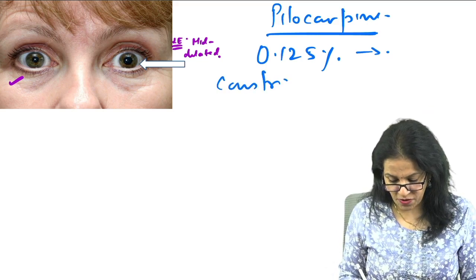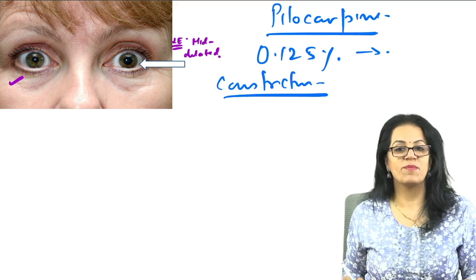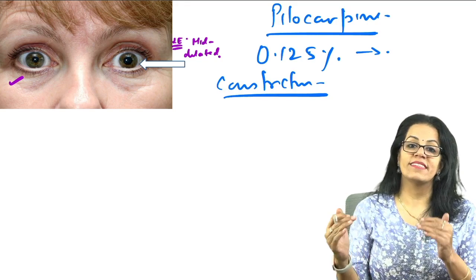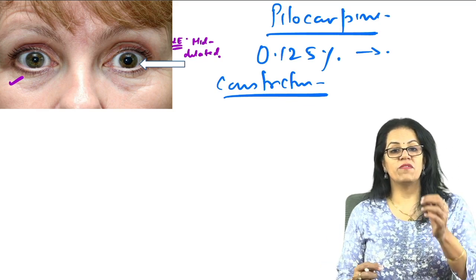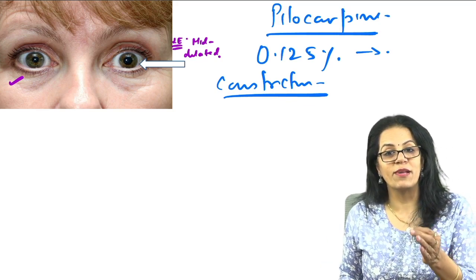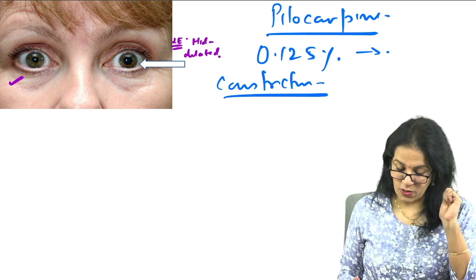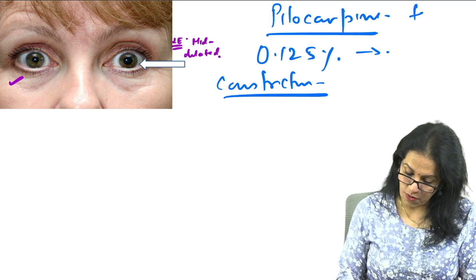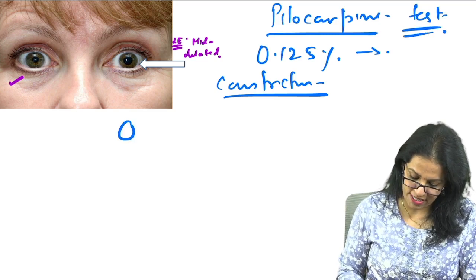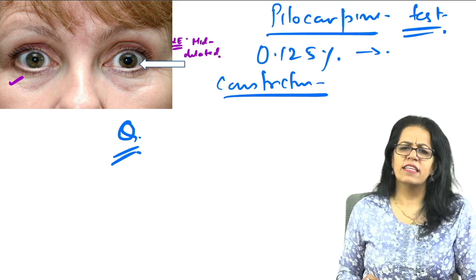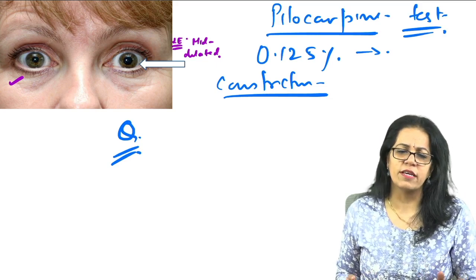Why is it so? We all know this. Everybody is clear about your pharma. It is your denervation hypersensitivity, because of which even a very minor concentration of the pilocarpine, the pupil is reacting. Okay? So that is your pilocarpine test. You will not forget it, please. This is important. It has been a question in the INI-CET exam also, and I think it is asked very commonly in NEET PG or all types of exams.